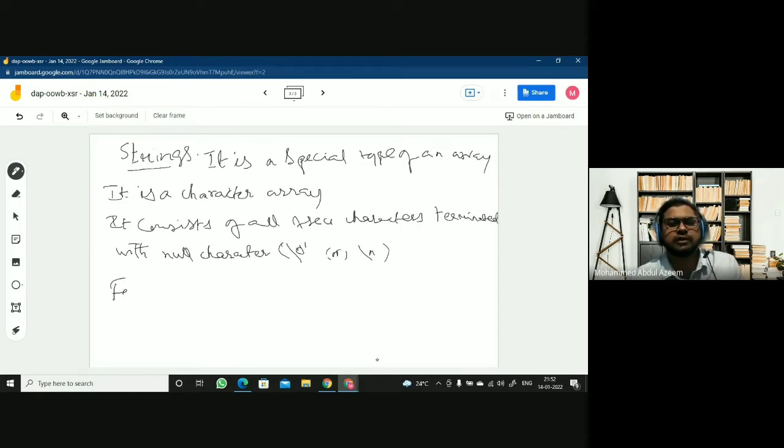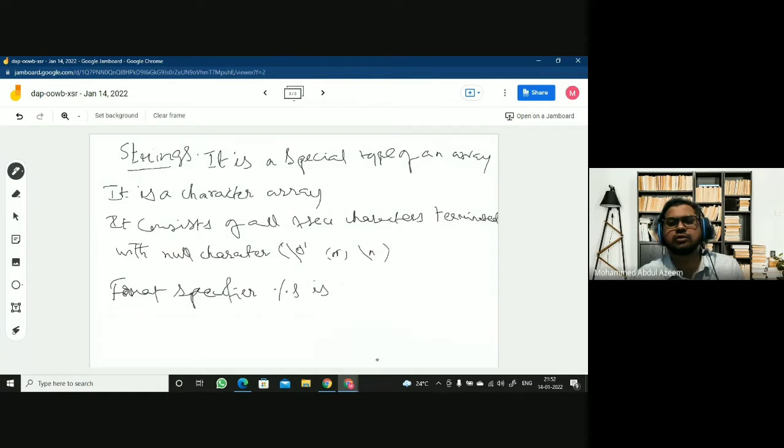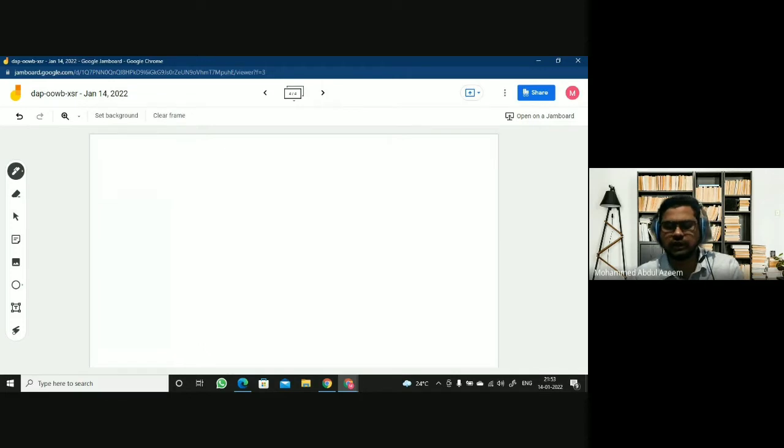Format specifier %s is used to read and print a string. Okay, we can note down these notes. Anyway, next, how do you declare a string?